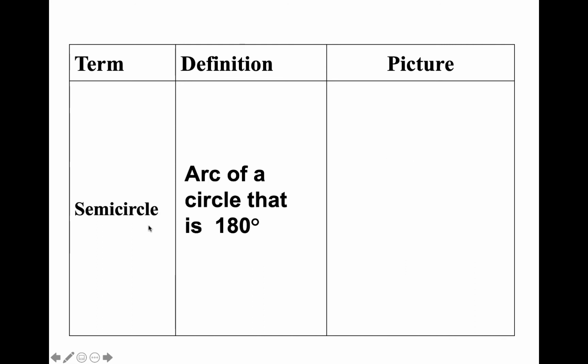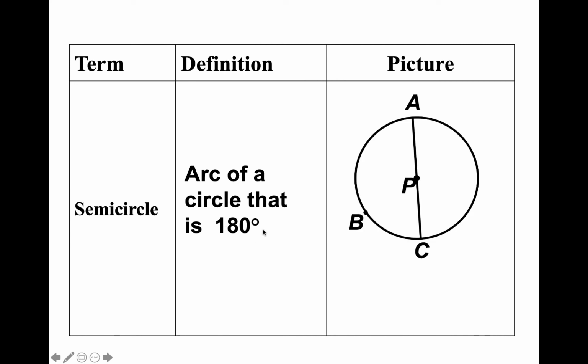A semicircle is an arc of a circle that is exactly 180 degrees. So this is exactly half a circle because 360 divided by 2 is 180. Notice this is the diameter. It's going through the center. And so this would be considered a semicircle. We name it with three letters so you know which part of the semicircle I'm talking about. I can't just say AC. Am I talking about the right side or the left side? So the same thing, you start at A, go towards B, and you stop at C. So arc ABC, or going backwards, CBA.